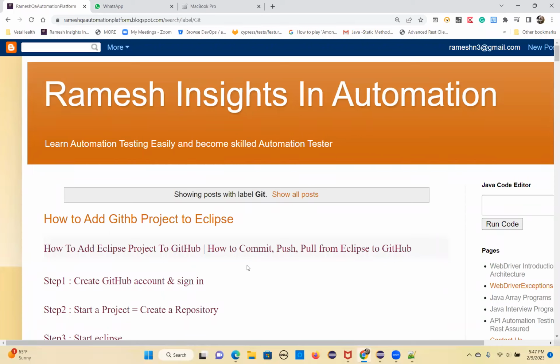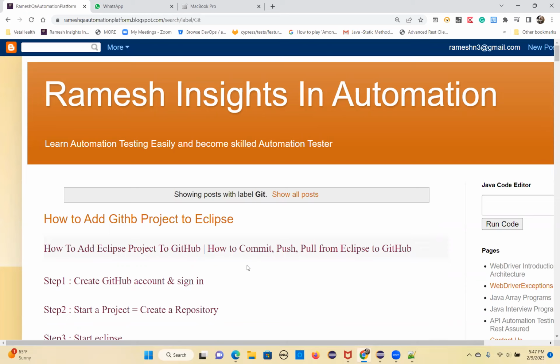A repository is a storage place. All your application code will be stored there. Application code is nothing but the developer's code plus the tester's code. Both will be in one repository. That is called a repository, a storage place. So that entire code you will place in the cloud platform. GitHub is a cloud platform, a hosting platform where you can store all your code. So secure. That's GitHub.